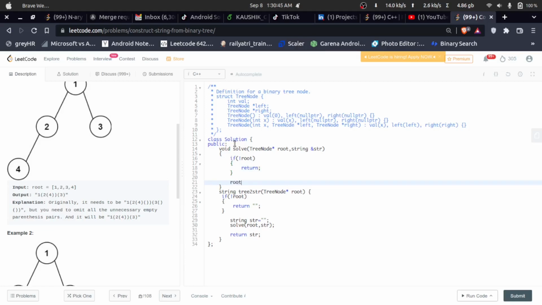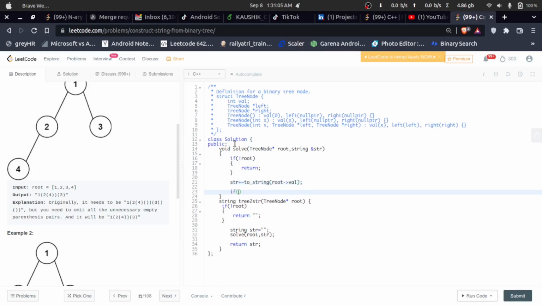Otherwise, I add str plus equals root val, converting it to a string. After that I check whether the left value is present or not.